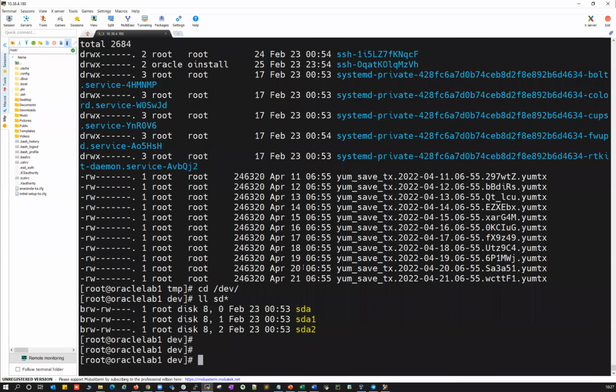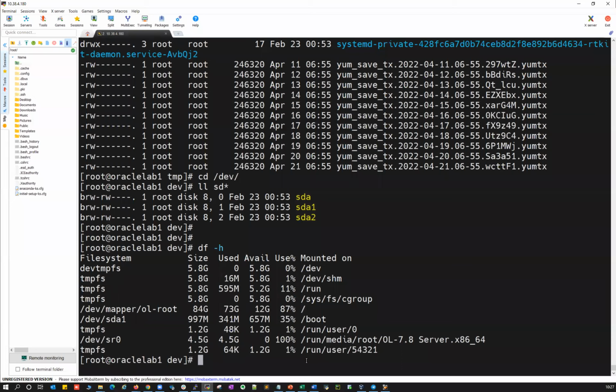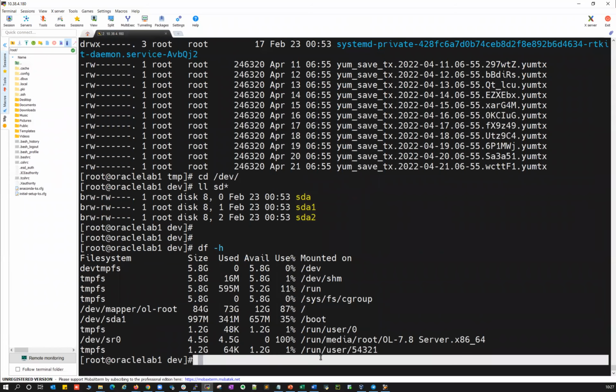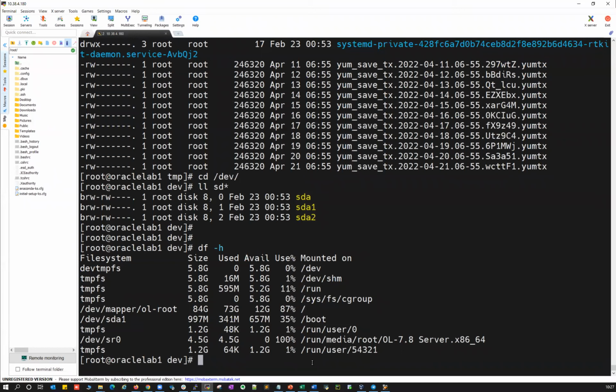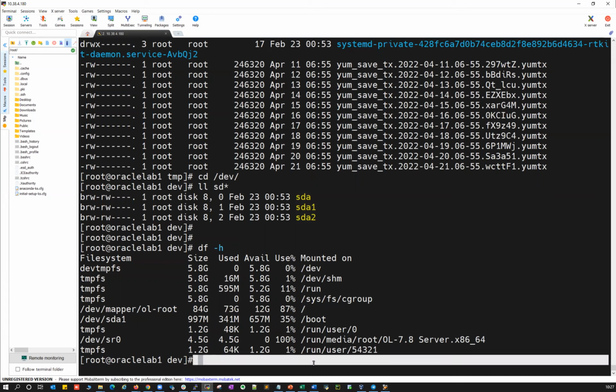If you want to mount, for example, you want one mount point here called /var/data. If you ask your Linux admin, I want one mount point called /var/data with 10 GB, because I want to install a new database on this server, you have to request your Linux admin. Your Linux admin will mount that /var/data mount point here.